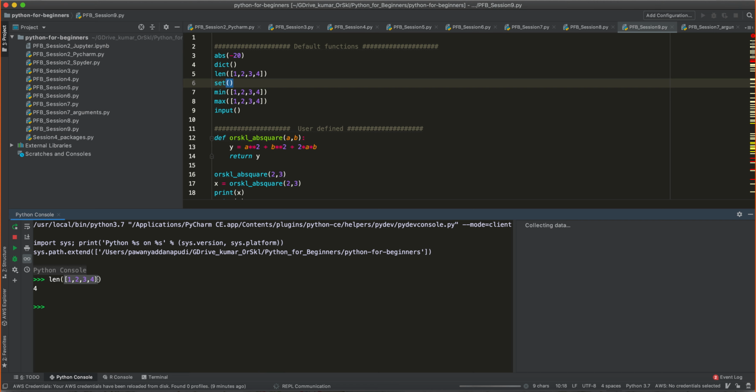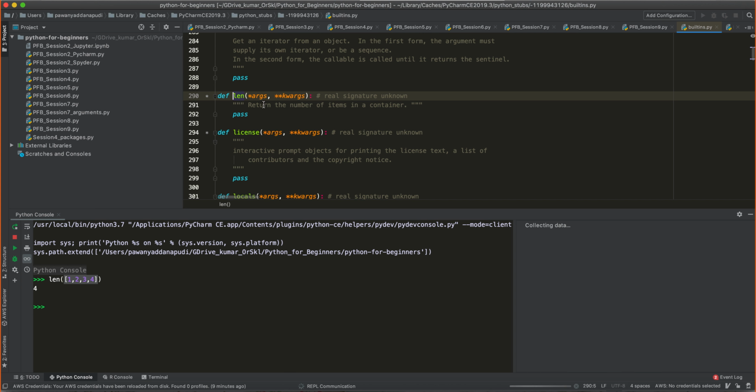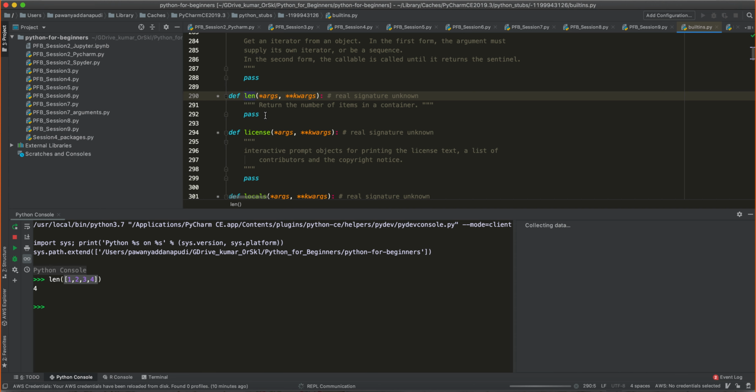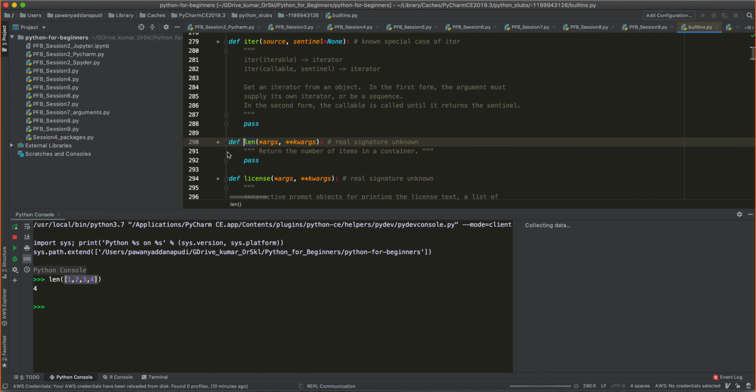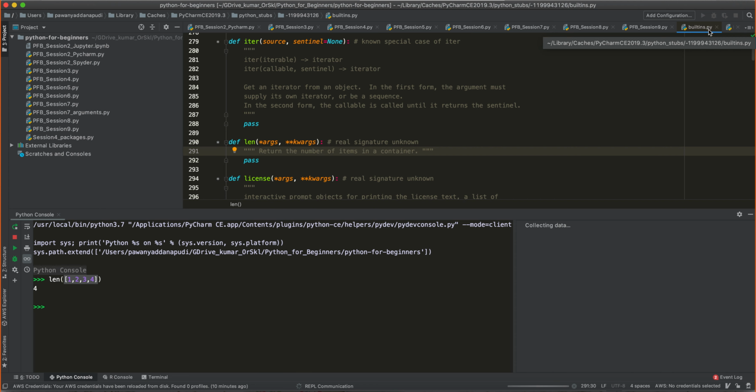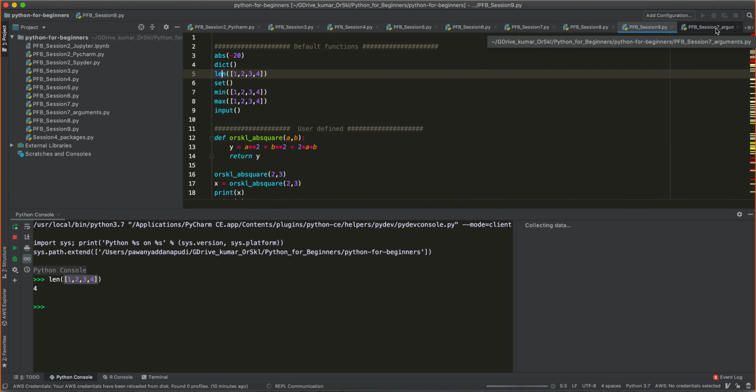Now, who wrote the code behind this len? If you are using a Windows machine, please press Control on your keyboard, or I have Command on my keyboard as it is an iMac. As I hover on length, there is a hand symbol that I can click on. If you click on this, it will take you to a place where somebody coded the length function. Okay, and this is how they coded. Do not worry much about this, but length is a function that somebody has built in already. That's the reason it is under built-ins.py. Very quickly close this up. Don't change anything inside this function.